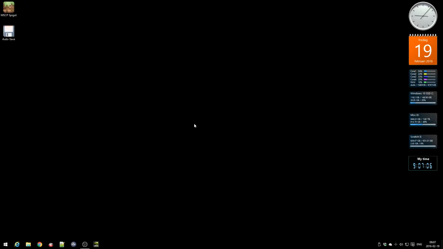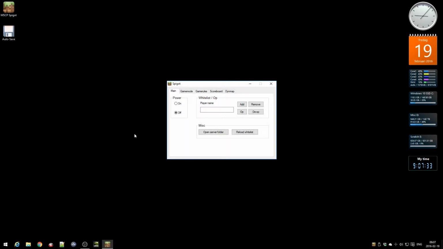Hello. So I have created a sort of control panel for a Minecraft server, and it works both with the pure vanilla server that you get from Mojang. It also works with a CraftBukkit server and a Spigot server. And it looks like this, pretty simple. We have different tabs for different jobs.